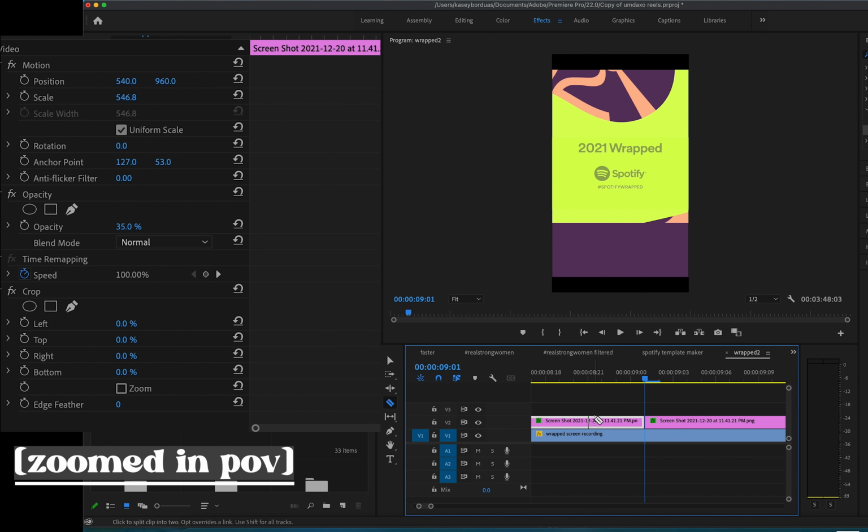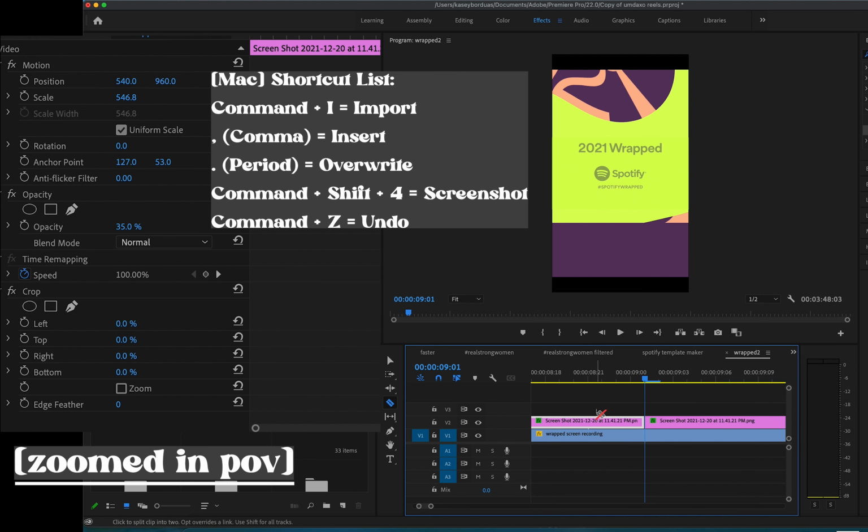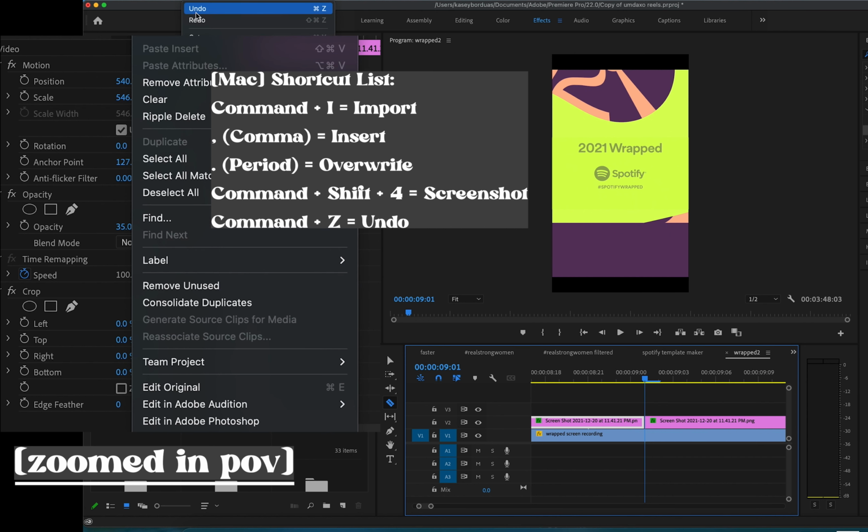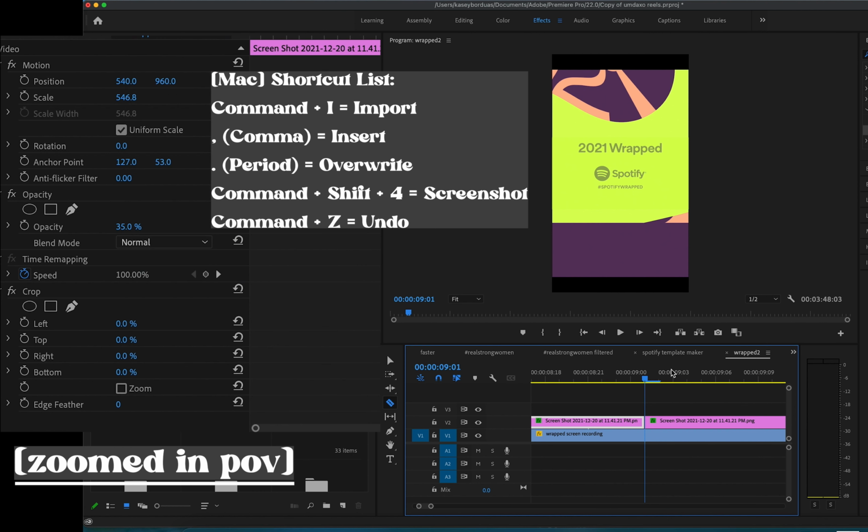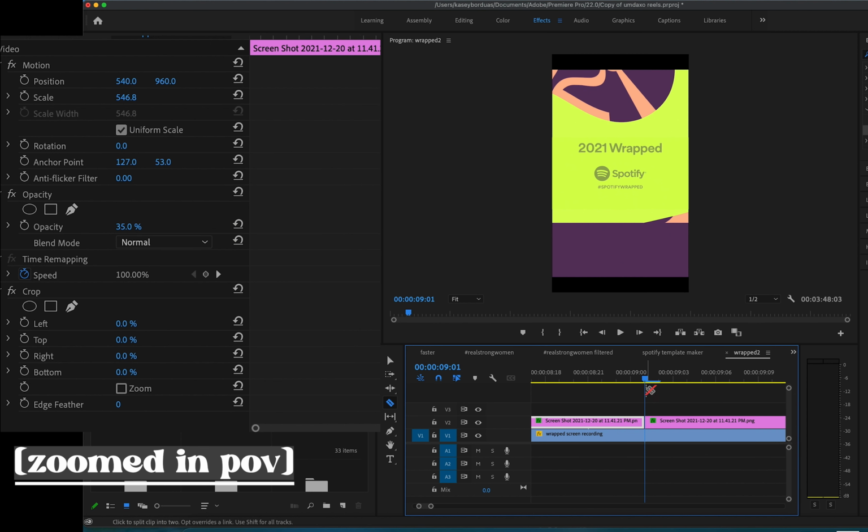Undo that, obviously. So, by the way, I love the undo button. It's my favorite thing. So if you're on a Mac, that's Command Z, or you can really go and edit undo every time. And if you're on a PC, I'm gonna take a wild guess that your shortcuts will also be listed right here, in case you don't know them off the top of your head. If you've ever hit undo on like a Microsoft Word document on a Mac, it's also Command Z. So on a PC, whatever that shortcut is, it's gonna be the same one.